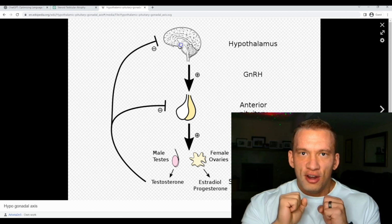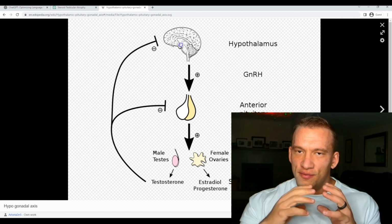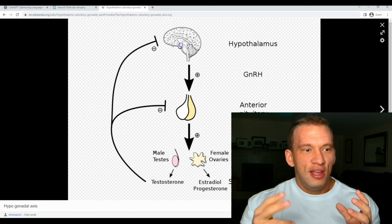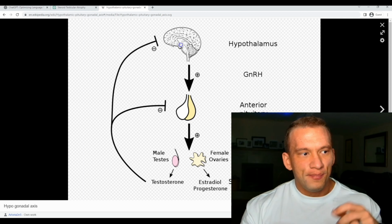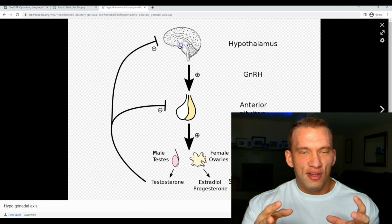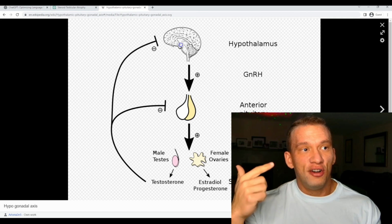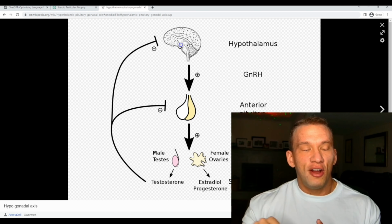So your balls are getting a signal. They're staying full or whatever, right? While you're still on the testosterone. So you're kind of helping the issue. So then when you come off the testosterone, your balls aren't really going to have a lot of work as far as trying to get back to where they are. You might have some issues trying to turn on your hypothalamus, but that's sort of a different thing, right?